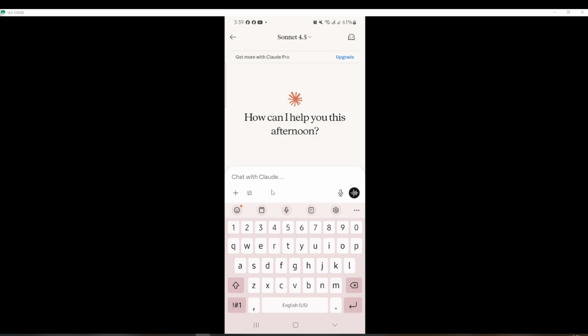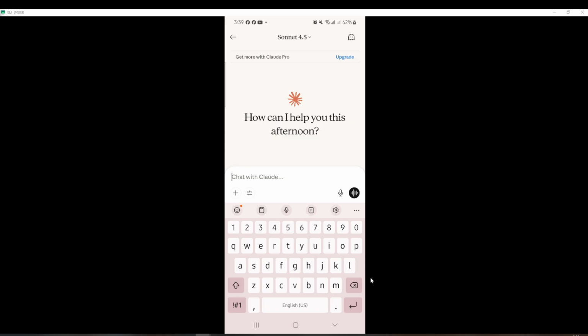You'll notice there's a microphone icon prominently displayed on your screen. This signifies that the voice mode in Claude AI is fully operational. Voice mode is a fantastic feature, making it easy for you to input commands or queries without having to type, a great time saver, especially when you're on the go.